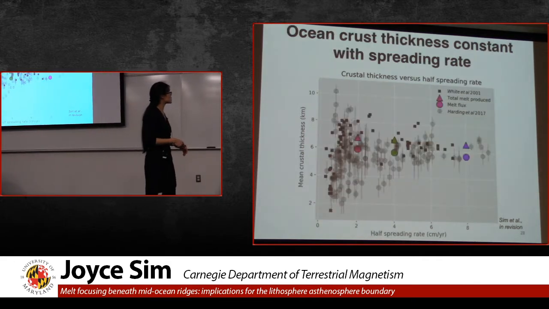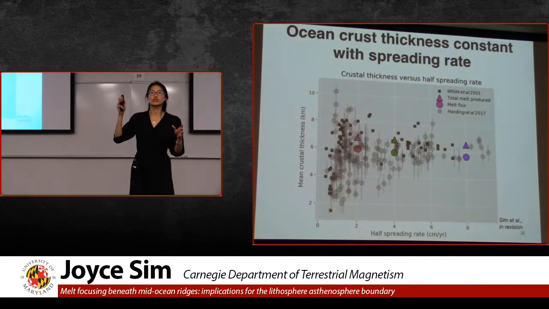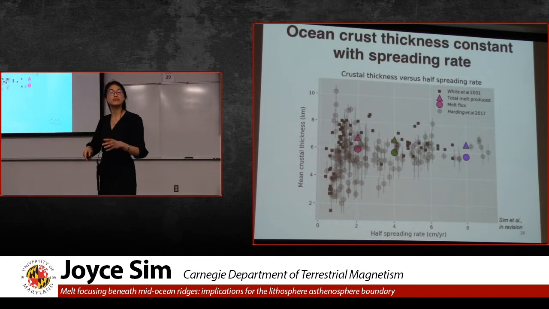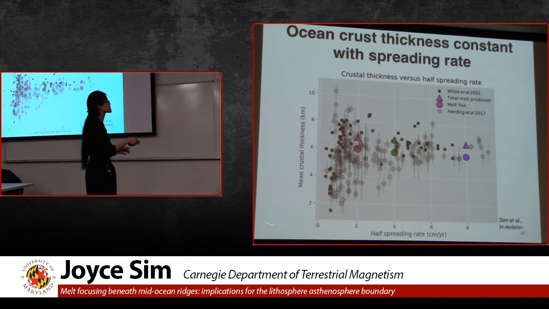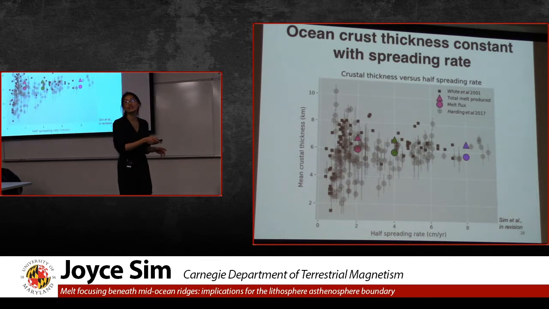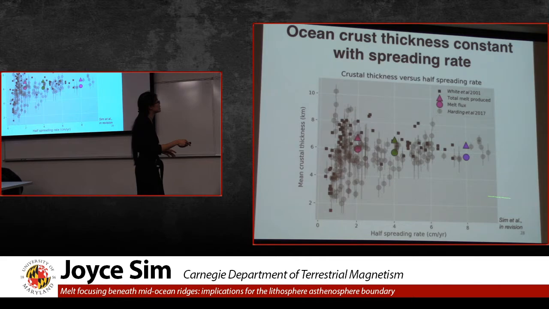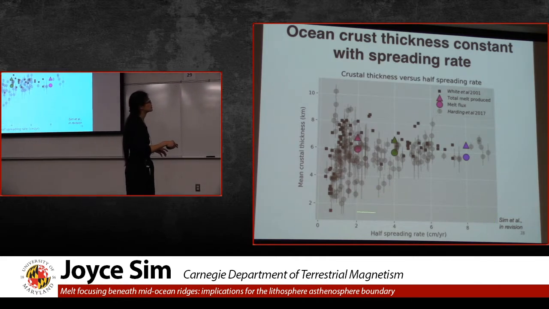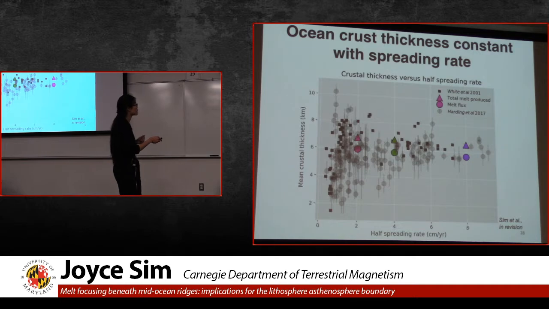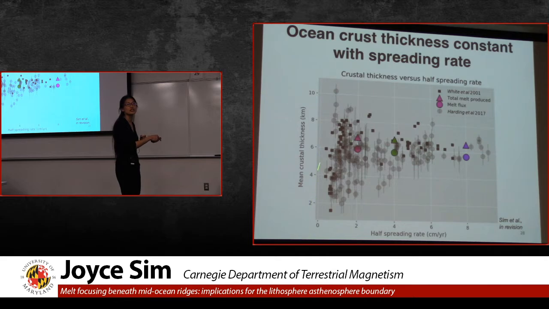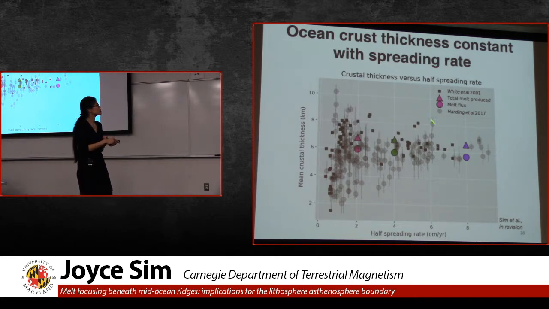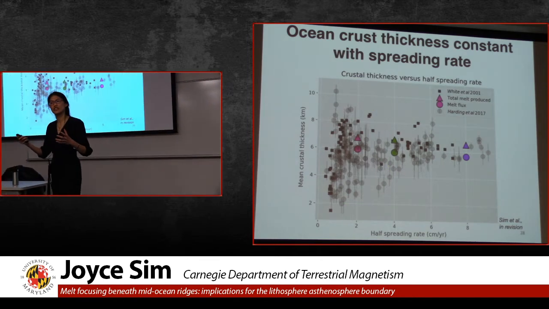So what we can do here is average those numbers after the transient period of time. Here on the y-axis is the mean crustal thickness that I've averaged from the last slide, plotted against the half spreading rate. I've also plotted the models with the White et al. compilation that I showed at the very beginning, and also a more recent compilation by Harding et al., 2017. That's a lot more data that they collected from seismic reflection, I believe.